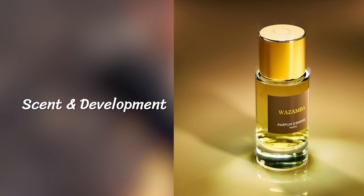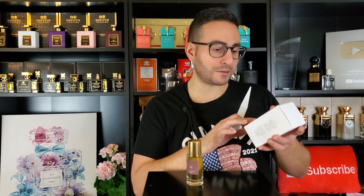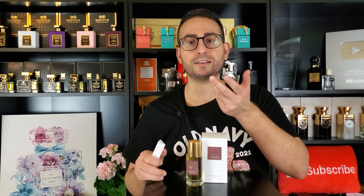The first thing you're going to notice about this fragrance is that overdose of incense. I get a lot of that — it's the Somalian incense, and I believe it's olibanum, aka frankincense. I do get a lot of frankincense from this, because frankincense for me has a lemony pine smell and I can immediately detect it. There's a lot of olibanum in this fragrance. Secondary to that would be the opoponax, also known as sweet myrrh, which has a sweetness but is very balsamic and resinous in its approach.